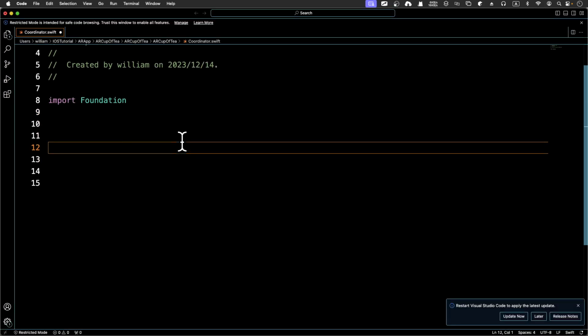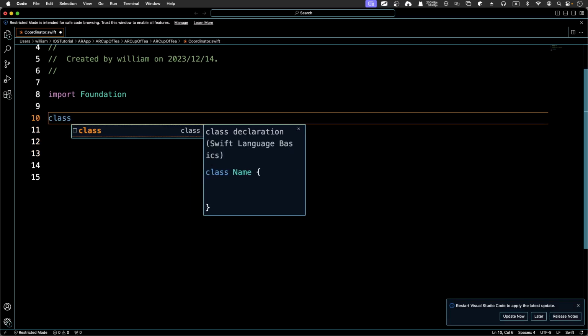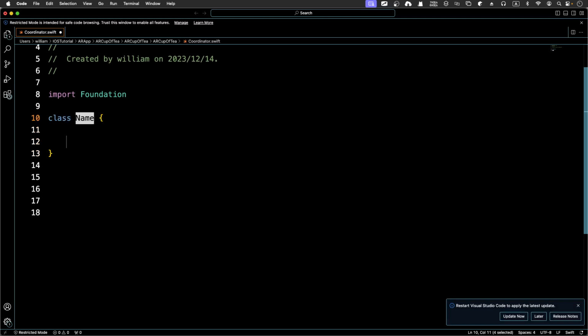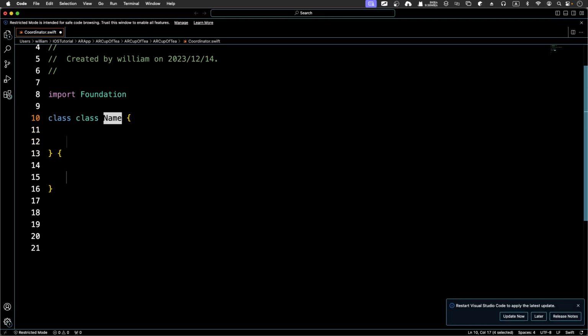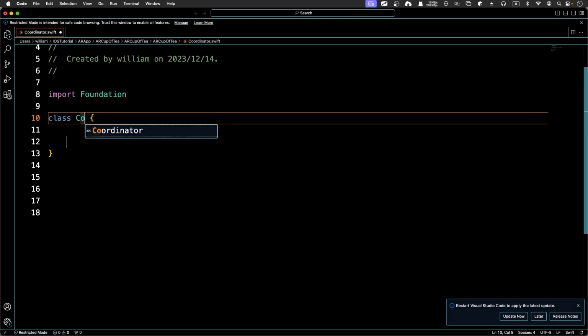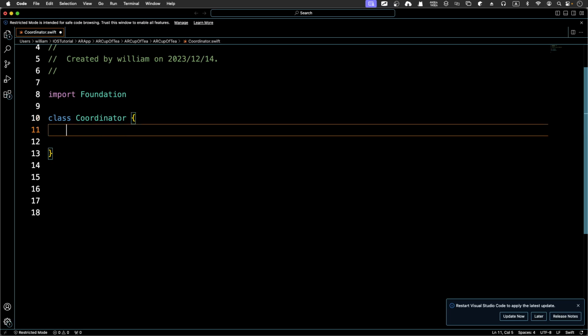Since it's a coordinator, I'm going to make a class named Coordinator. Of course, we're going to have an AR view, so ARView, and that will be an ARView.